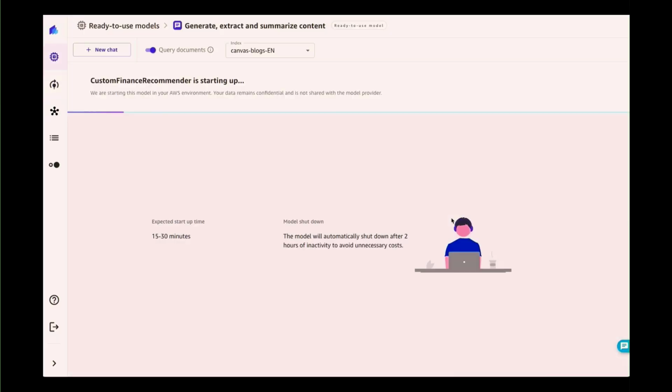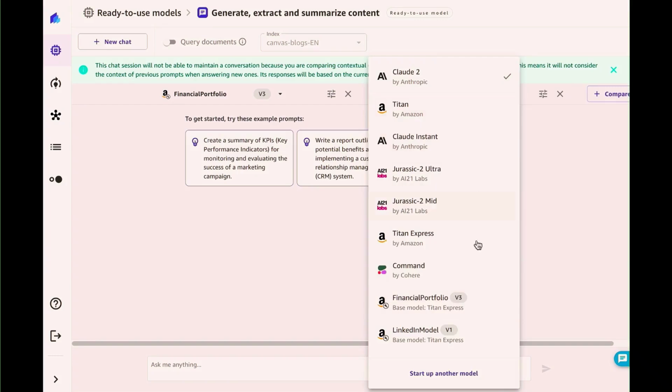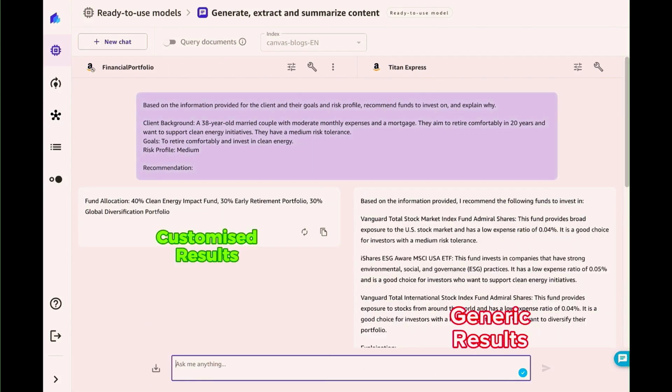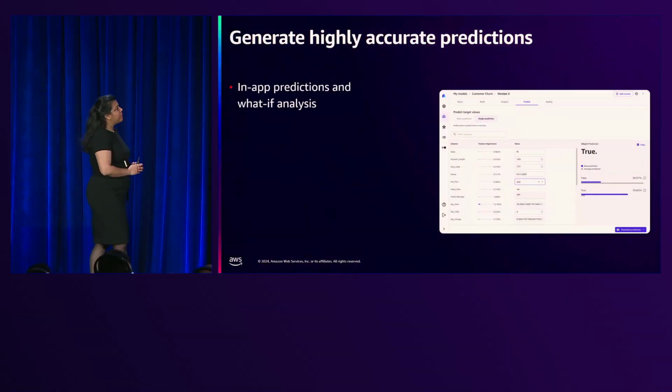And now let's compare how the fine-tuned model is performing compared to the generic model. Here, when we compare, we'll see that the fine-tuned model on the left is much more specific and gives much more detailed results compared to the generic model that we had. So here, we fine-tuned a model without writing any code. And all of the model metrics, along with detailed model evaluation reports and the artifacts, can be downloaded as well.